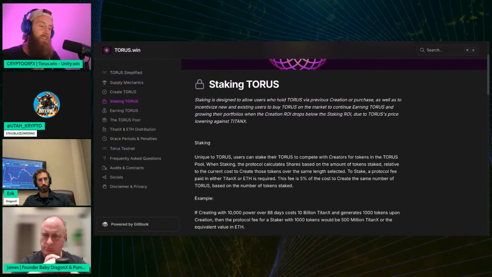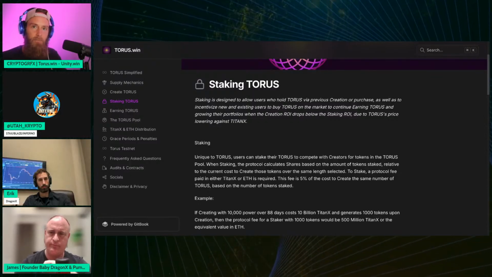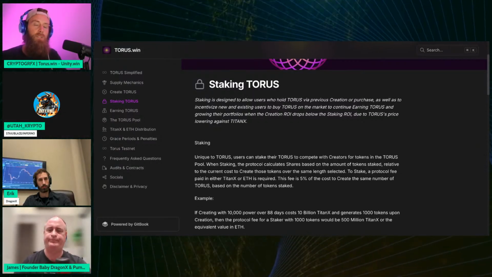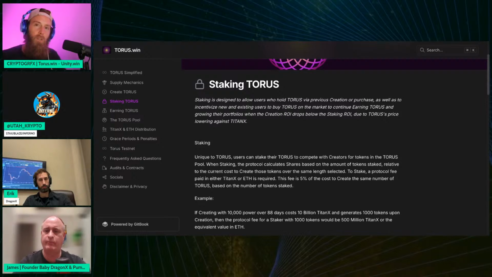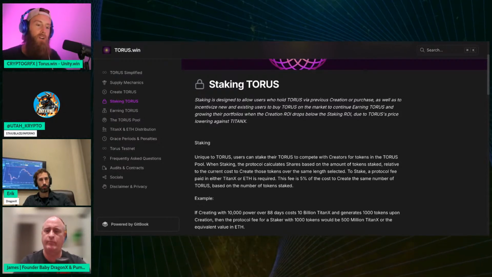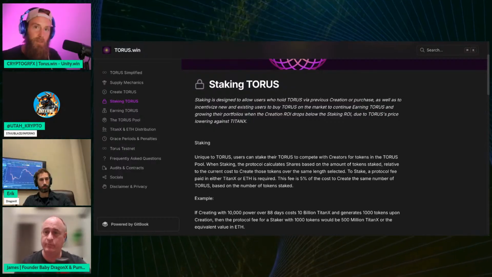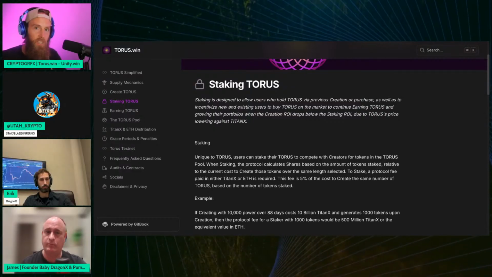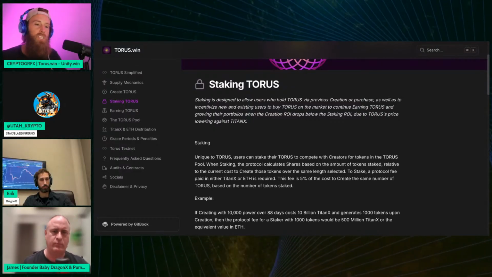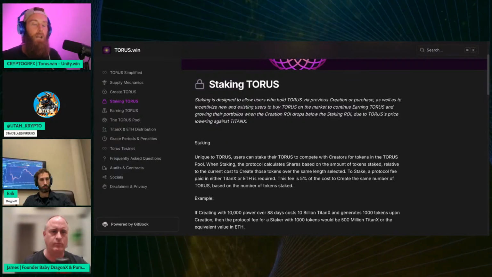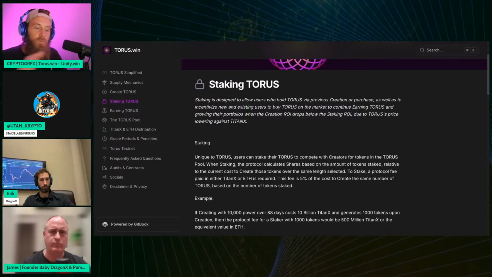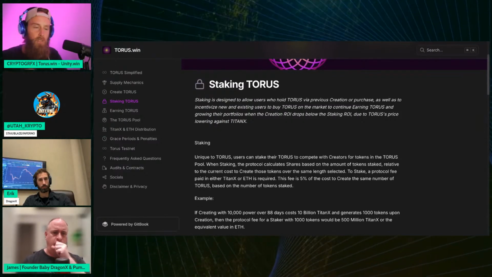So again, remember, all of this is a lot. But what I'm going to show you when we see the Dapp is just how simple this all is. For those of you who really want to sink your teeth in and really understand the power of what Torus is, what the future might hold, and what this might mean for TitanX, you're going to want to dig into this and find this out. But for those of you who really just want to figure out, how do I get a sweet ROI? Pay attention, but then watch for the Dapp. This is where the money is.